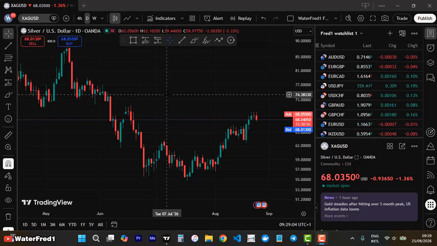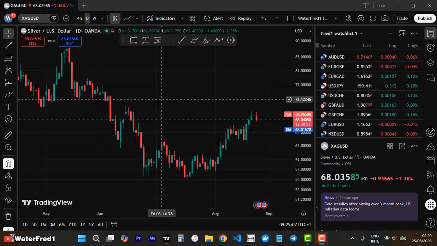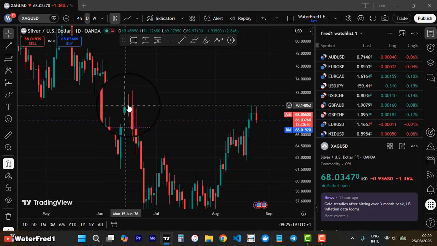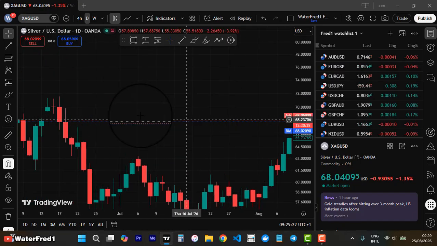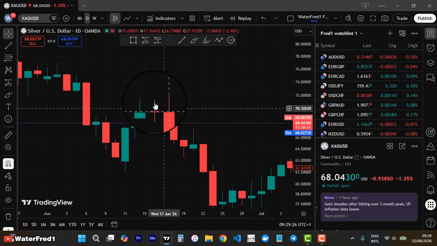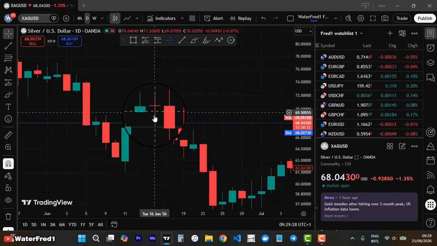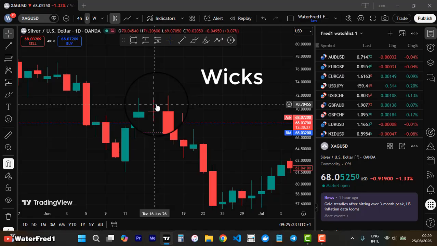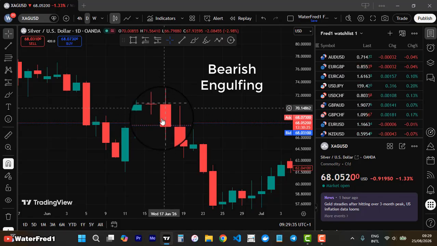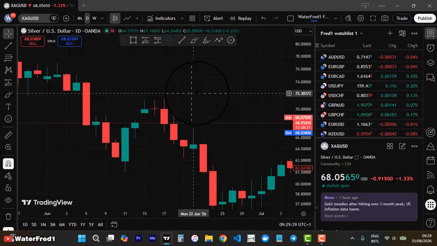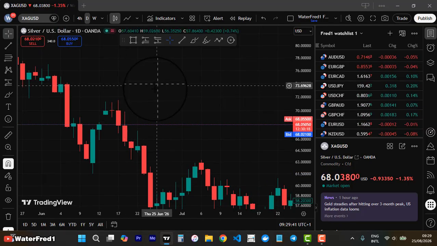Now, I noticed something after studying the charts over and over again, and also from the experience of trading my real accounts, I discovered that you see doji candles like this. I'm not talking about the one that has a body. Look at this. Anytime you see a candle that is a perfect cross, made up of wicks, followed by a bearish engulfing candle, they are one of the strongest bearish reversal plans that I've seen in my trading journey.